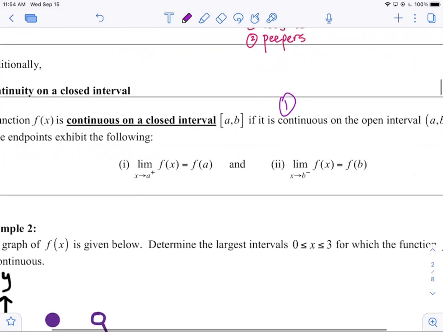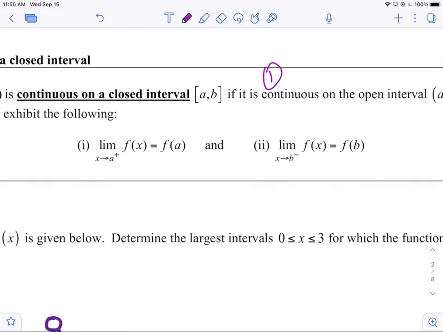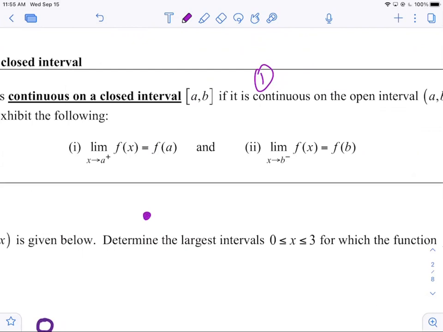And then there's some analysis that we have to do. We have to look at the endpoints separately, okay? If the limit from the right side only of A is equal to the function value, and the limit as you approach B from the left side is equal to the function value, then it's continuous at the two endpoints. Now, that is an exception right there. Let's just draw a little graph here that would be continuous on the closed interval. There's A, there's B. So look strictly in between A and B with your peepers, right?